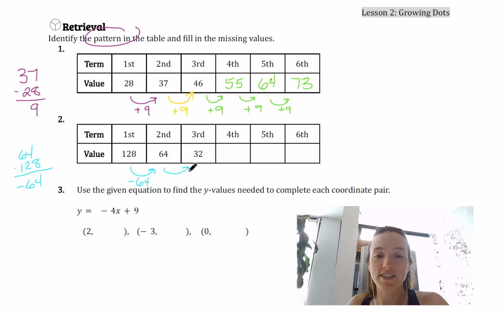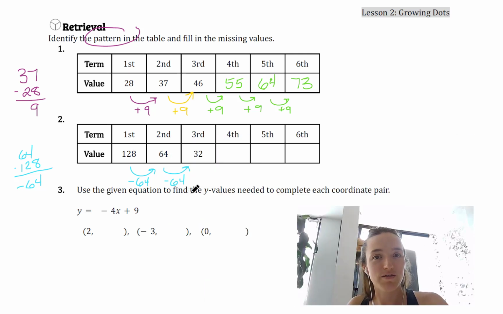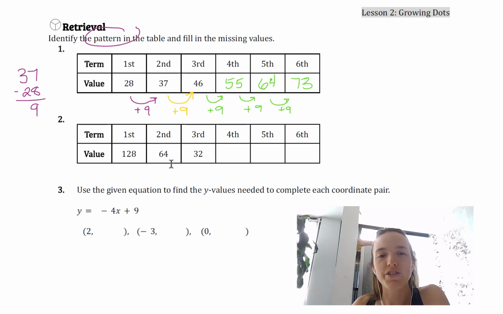If I were to subtract 64 again, I would get 0, not 32. All right, so that didn't work. Okay, so since subtracting and adding didn't work, now we have to think about, is this multiplying or dividing? Sometimes it's kind of tricky with bigger numbers. You could maybe think about the smaller numbers. So compare 32 to 64. If you want, you could take out your calculator and try doing 64 divided by 32, see what happens. Once you've played around with it a little bit, you might notice that this is dividing by 2.